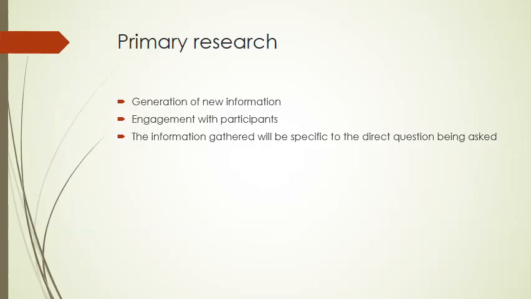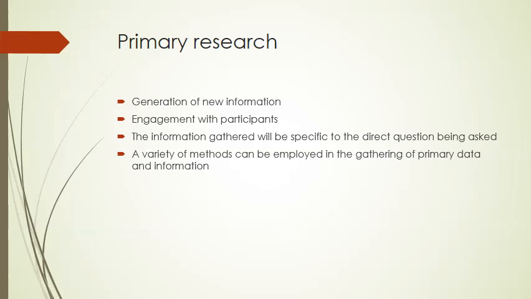In this case, the primary research is directly related and is directly valuable and will directly answer the questions we were trying to ask. We can employ a variety of different methods to gather this primary data. We don't just have to employ one, we can employ more than one.